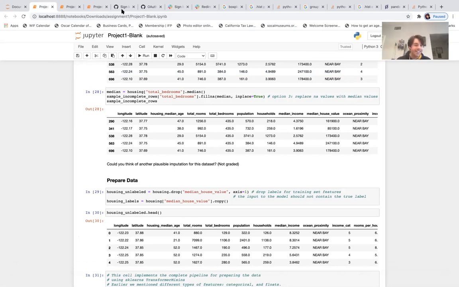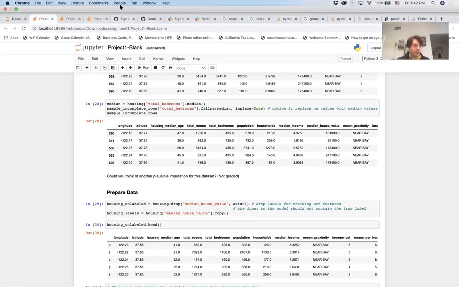Yeah. So right here, there's this step where we are essentially taking our labels, dropping them and copying them. So my question was, what are labels in the data set? What is this? And what are labels versus features? What the heck is that? Aren't labels just the names of each column?